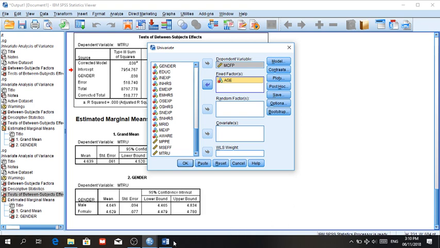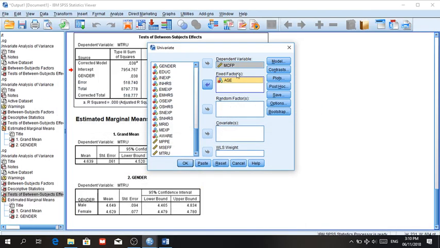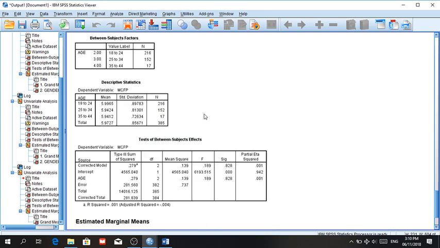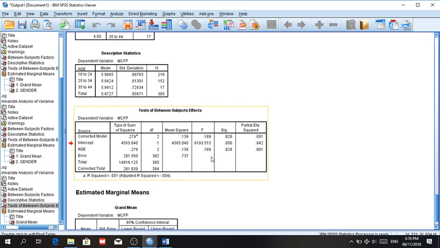Age groups, in this case, these are our age groups. So we have 7 classifications. Are there any differences when they respond? Okay, when they respond to that. So, tingnan natin. Okay. So for age, we can see that the F value is also less than 4. Okay. Ito yon. And then your significance is greater than 0.05. So in the end, hindi rin significant yung differences between the groups.